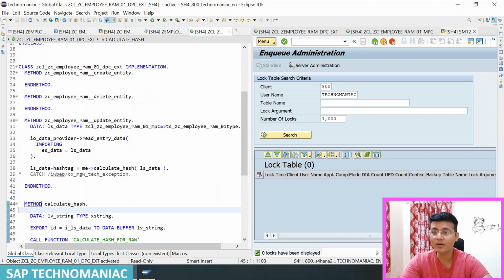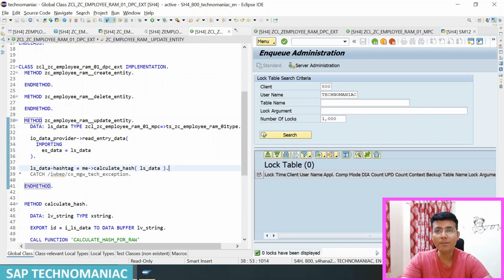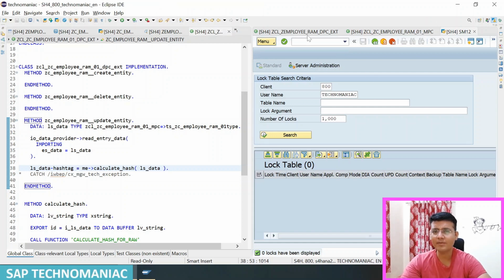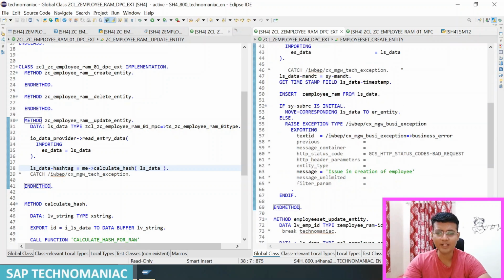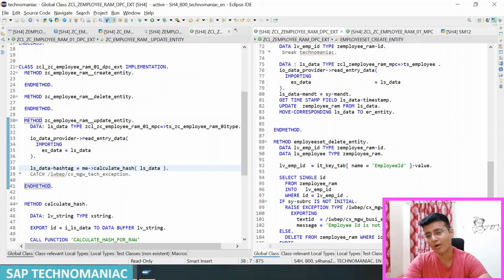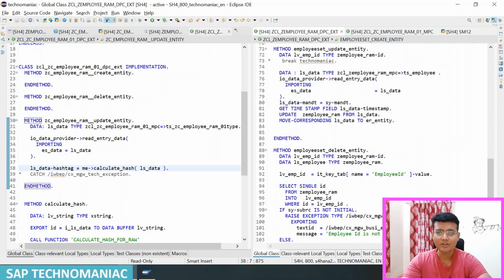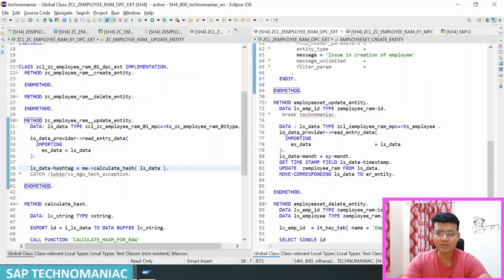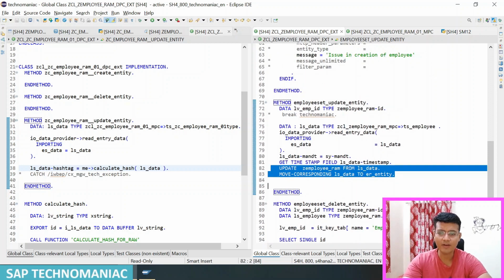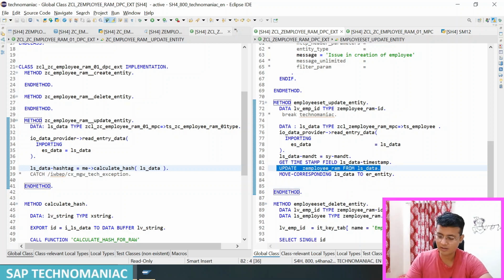That's it. It's simple. We have calculated the hash. It will generate a new value each time based on your data. If your data changes, then this hash value will change. And finally, what we are doing is updating. So I will simply do the update part. It's just lock the table and update. You can see the update method. You can use the same thing, whatever we are using. Control C.